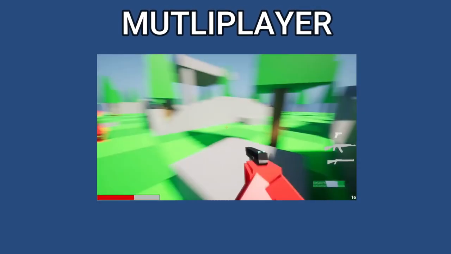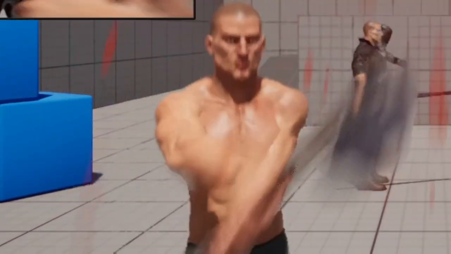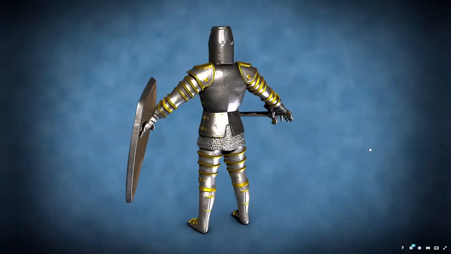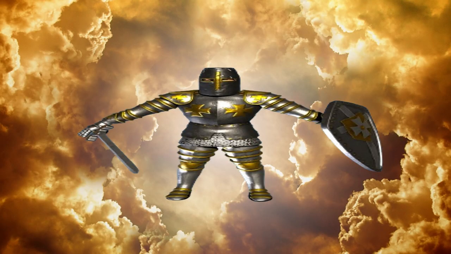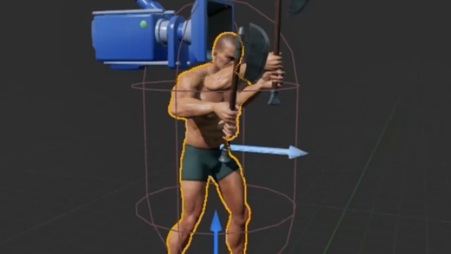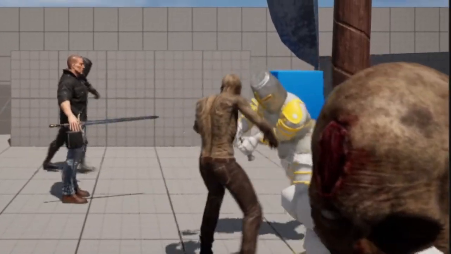And since I already have experience coding multiplayer games, I added it pretty easily to this game. So, let's test it out. Oh, I do not like that. I do not. So I found this guy off of Sketchfab. He looks like he was sent from the heavens. But hey, he's rigged and I'll use it. I imported this model to UE5, did some magic, and boom. No more naked people running around.